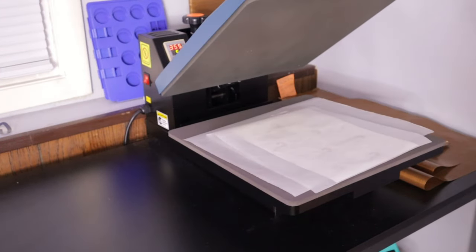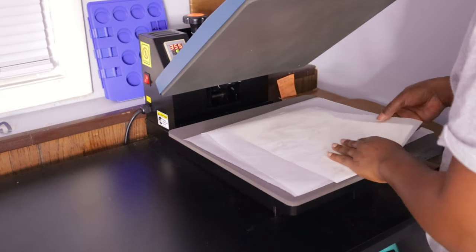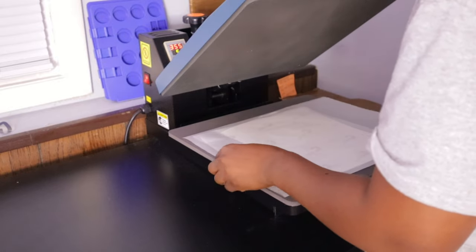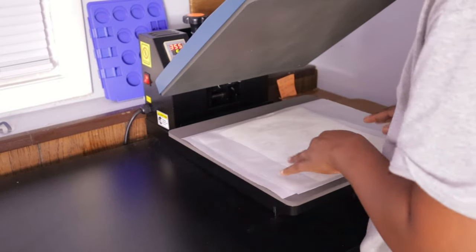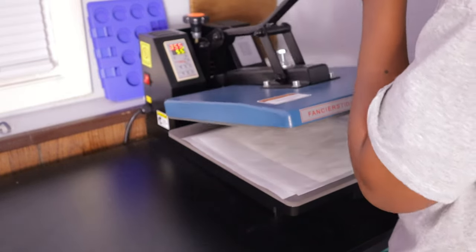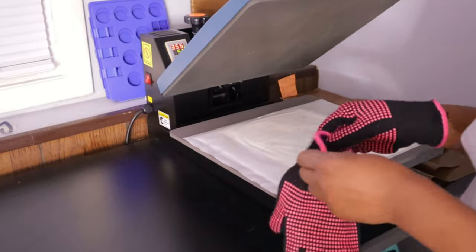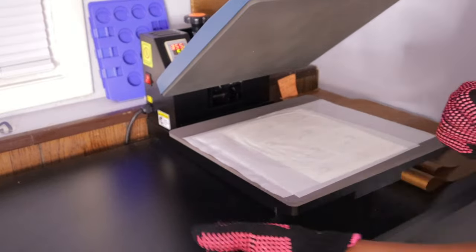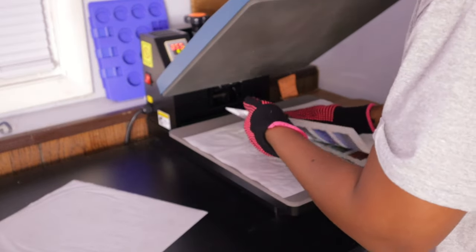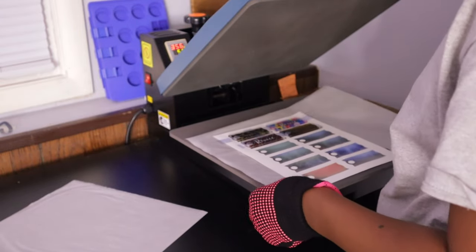All right, you guys, we are back. So I got it not flipped. Got the tags taped onto the paper. So I increased my time to 55 seconds. It's still at 355, so I'm gonna try this again. See how we looking. Let's see how we looking. Flip these over. Oh, that looks good already.